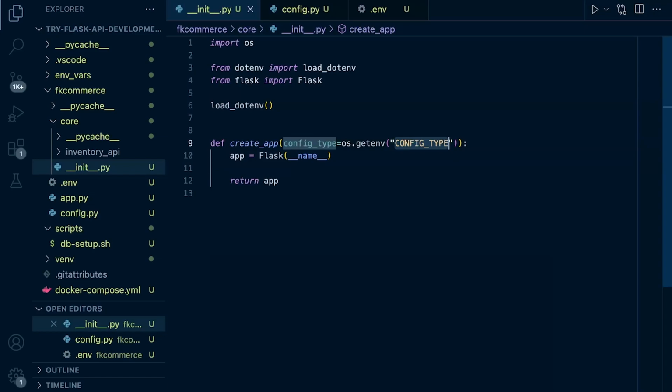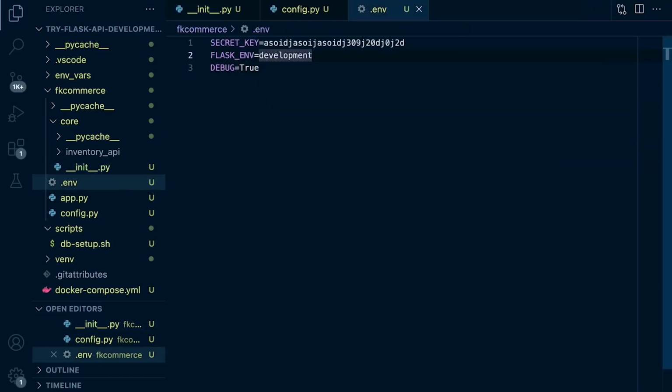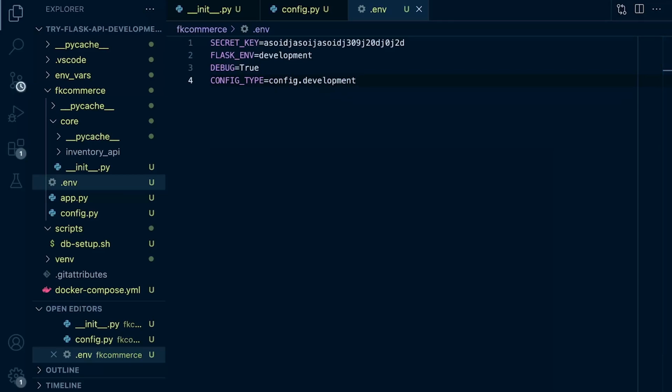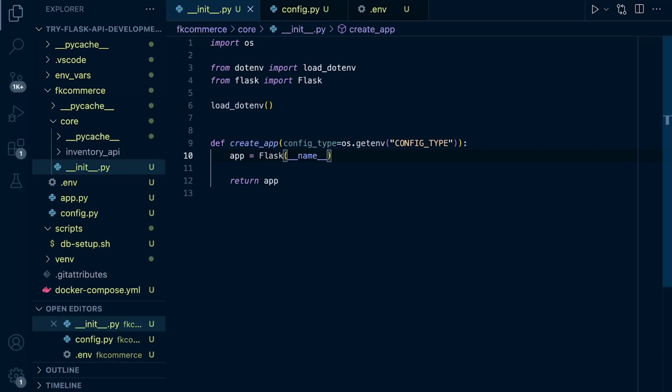Okay, so config type. Let's set the default config type to development. So that's going to be config.development. There we go. So I need to make sure now that we initiate that.